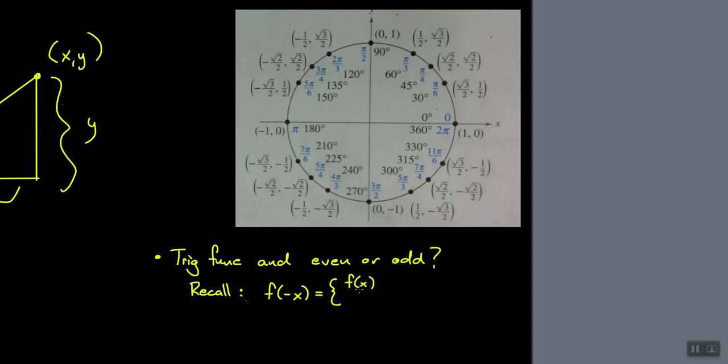It's even, thanks to Abigail's notes. We just say it's even. This is even. In contrast with that, maybe, just maybe, it spits out the exact opposite, and you get negative f of x. In this situation, this is what we call an odd function. Okay. This is just a mathematical way to say, is there symmetry, and is it about the y-axis, even, or is it about the origin, and we would call it odd.